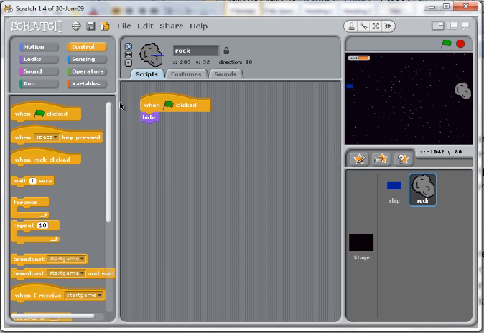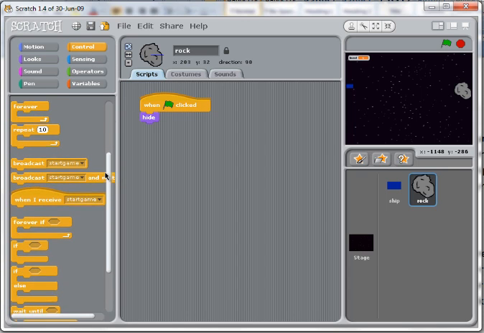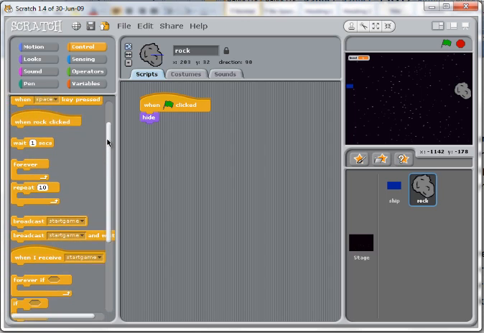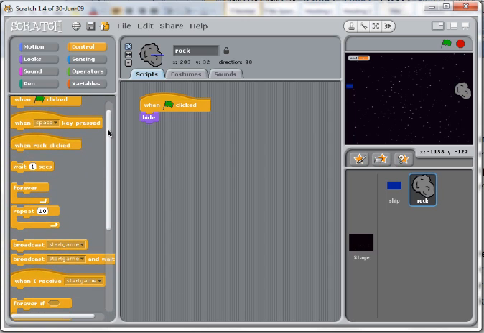But when I hear the start game, then I want the rock to go to the right hand side in a random Y position. In this way the user would not know where the rock is actually originating from.